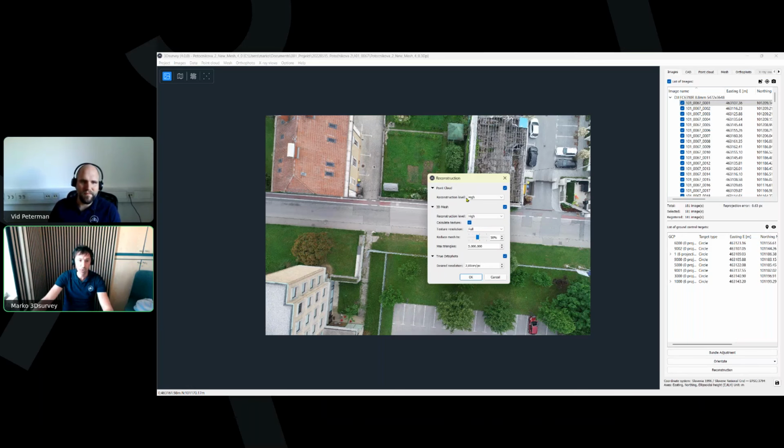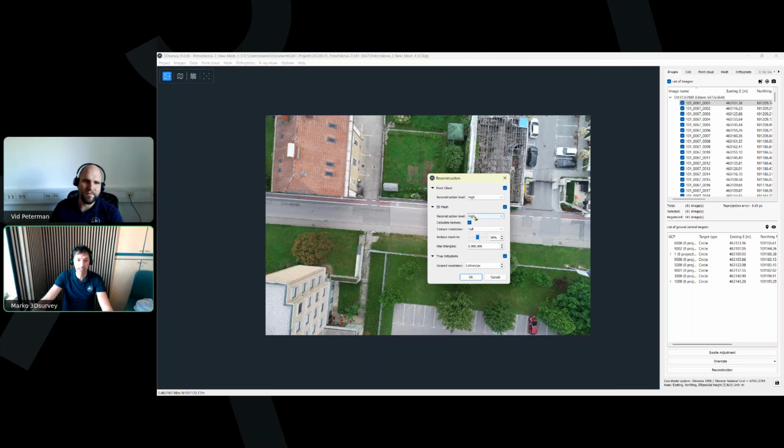With the point cloud, you have reconstruction level, similar to before. I was showing you results on high. From my perspective, high is quality enough. If you need even better, go extreme, but it will take at least double the time. So this is really quality versus time. If you need something faster, go to medium. Also very good results and at least twice as fast. By default, it's set to high. So with the point cloud, you have only this.